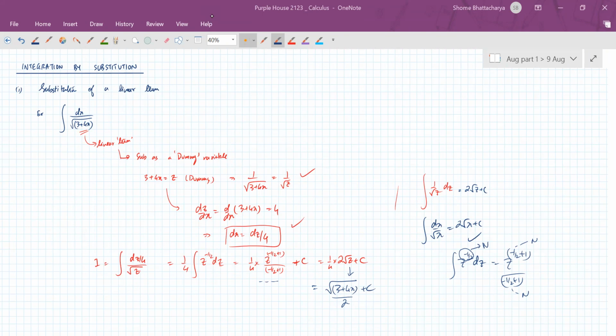Sir, I'm sorry, but I got disconnected. Could you explain the last two steps? Yeah, so integration of z to the power minus half dz, beta. We are using the formula of power n. Integration of anything to the power n becomes power n plus 1 divided by n plus 1. So that n is minus half. Yes, sir. Understood? So once you bring 1 by root z in the denominator, 2 root 3, how did that come? Where is 2 root 3, beta? Oh, sorry, it is 2 root z. Oh, sorry.